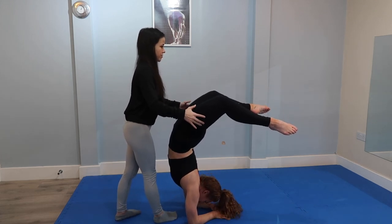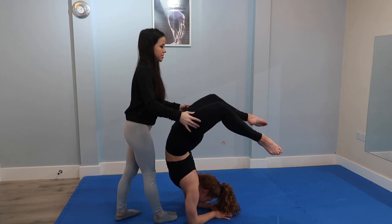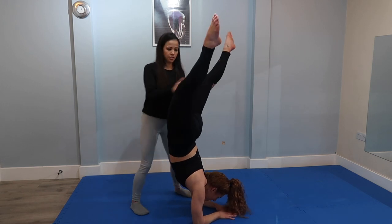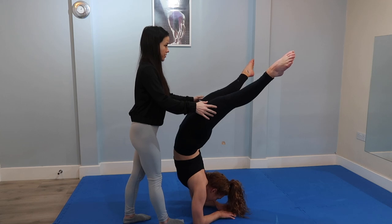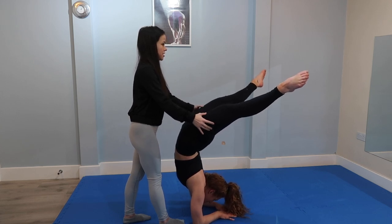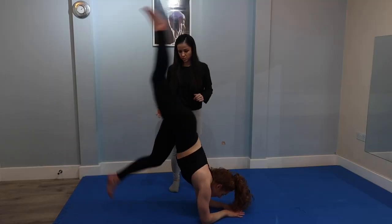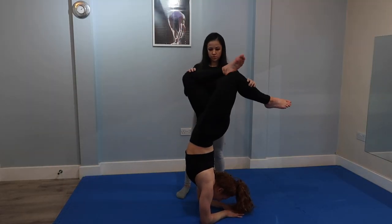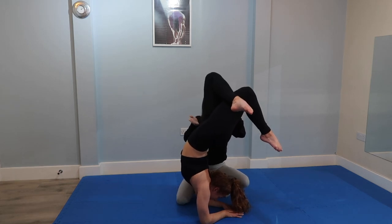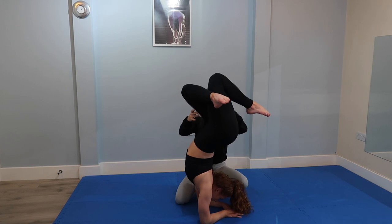I really hate this one because I always feel like I'm going to fall forwards — it's quite intense. And this one as well — anything where both feet are together, I just feel like I'm going to topple over and break my neck. That's why this one is actually a good one for the wall, because at least you know you've got the wall behind you. This next shape I'd never done before so I wasn't sure how big Pixie wanted me to bend — you can probably see her pushing her finger into my thigh because I wasn't sure which way I was going. But it's quite a nice shape; you just have to hold that balance.